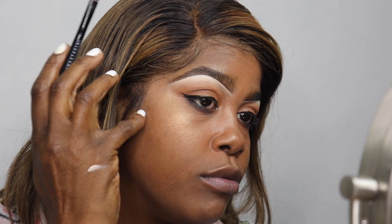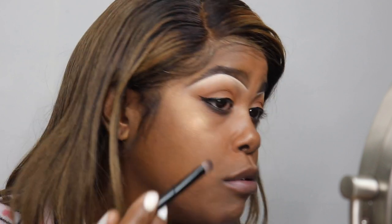Now, I stop right here. I be good. But if you want to get real technical, it seems as if I don't have a contour in front of me. But some people will put that little contour right there and just darken that up and make that cheek stand out. I put it right on this bone, coming from this little part of the ear. But then again, I want it to cuff around, so I kind of bring it up here, from the top of my ear, going down towards the lip. That's how I would do it.